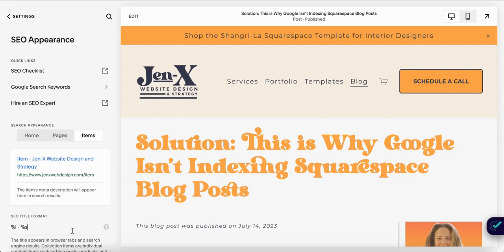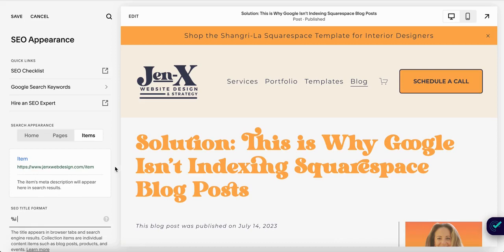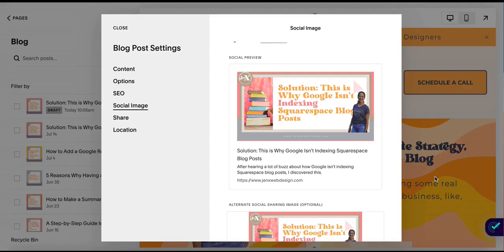Come down to SEO Title Format and just delete the site title — you can see how it disappears. Save this. One thing we can do to help get our blog posts indexed by Google is shorten our SEO titles by removing the site title. You'll notice that when you share your blog posts now, the site title has been eliminated, and it kind of looks better too. This should not hurt you at all, because people who find you through your blog posts aren't necessarily looking for your business — they might just put in a general search and your post pops up. So while I haven't deleted my site title from my homepage or internal pages, deleting it from my blog post SEO titles is not going to hurt anything from an SEO perspective.